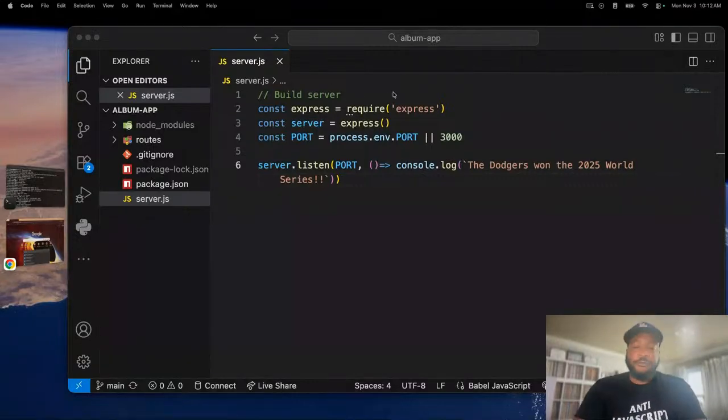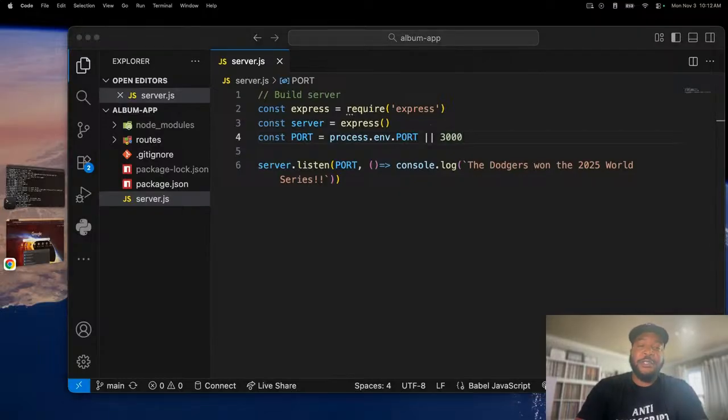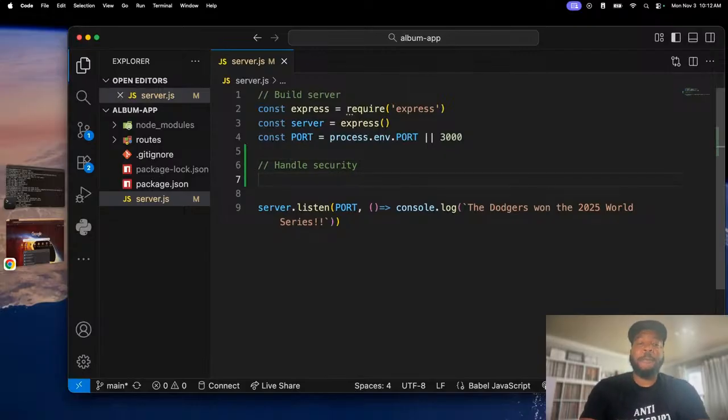So let's start off. Let's import helmet and cors. So let's go ahead and do that now. I'm going to put that here. So right here, this is how we handle our security. Okay.